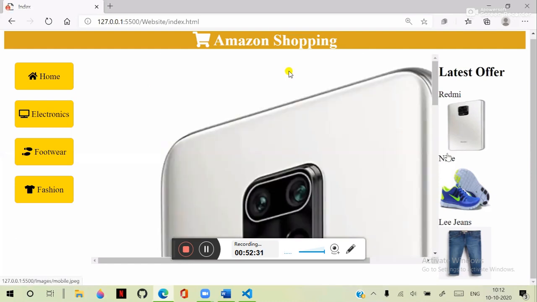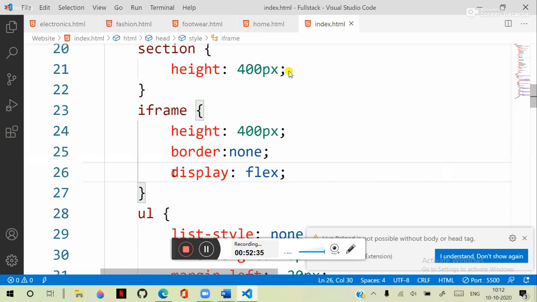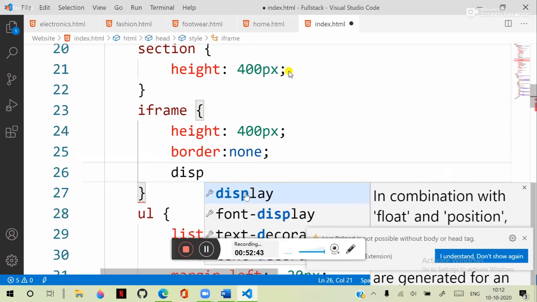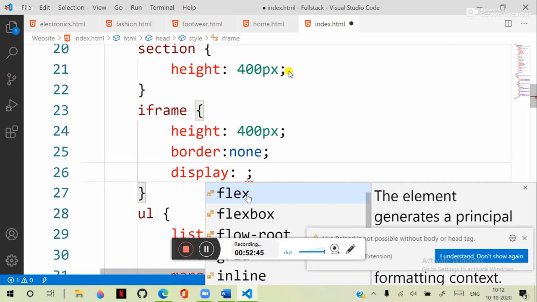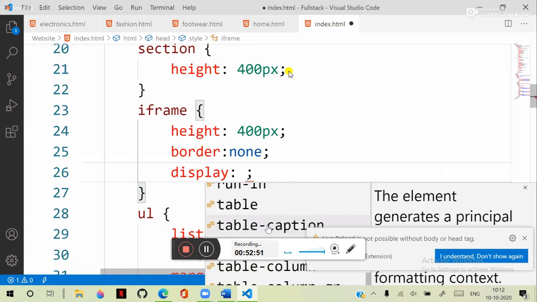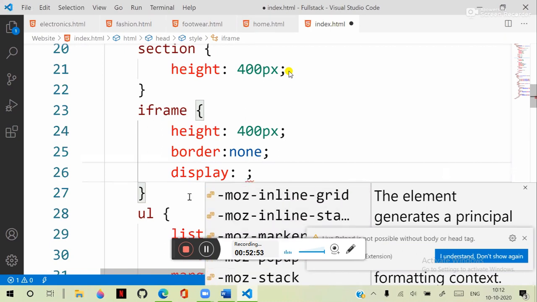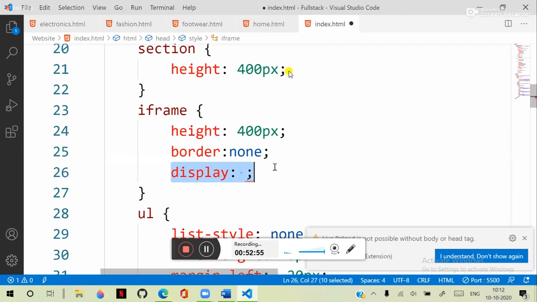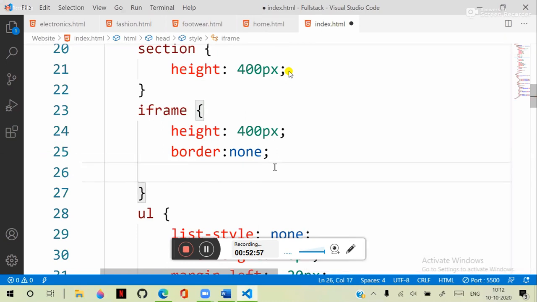Because these pictures are very huge, so the flexible display cannot handle that. If we are using display flex, display content, display inline, they can't handle this, because actually it is an embedding.